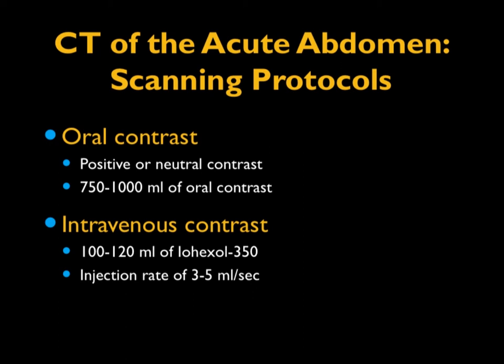So let's quickly look at that. We like to give either positive or neutral contrast. We always give contrast. Depending on the application, it will be positive or neutral. GI bleeding, ischemia will surely be neutral. Perforation, fistulas, surely positive contrast. We'll then inject contrast up to 5 cc's a second. We use Omnipaque 350 typically, or Visipaque 320, and that works very nicely.